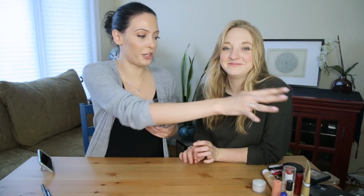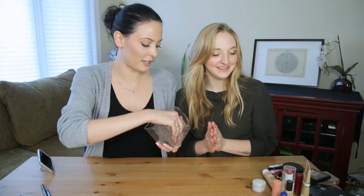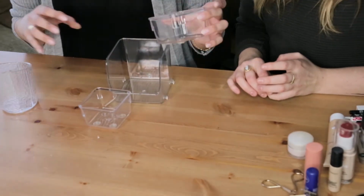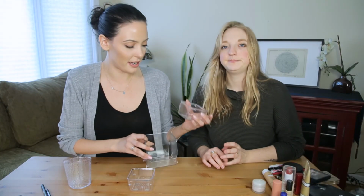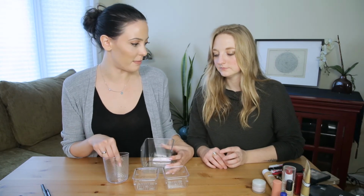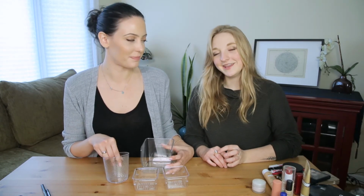Okay, now I'm gonna help you organize all your final products that you've collected. It's not that much. No, it's good, you actually have a lot of makeup. I'm surprised. So we're going to organize these into clear containers that you can wash, so they're not gonna keep any bacteria. Good plan. When they start getting dirty, you can wash them. Right. And we're gonna bring all this stuff into the bathroom and see how it all fits. Yay.